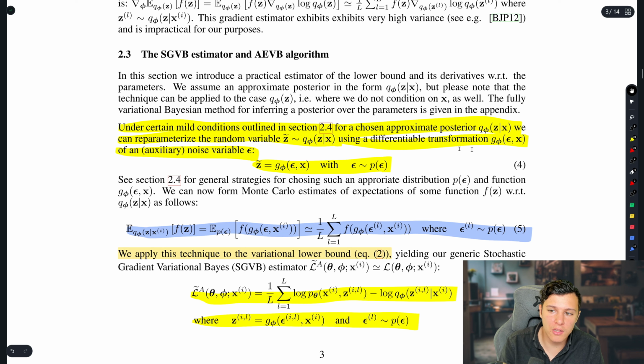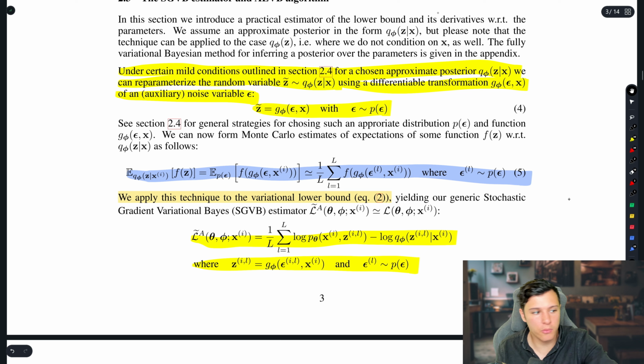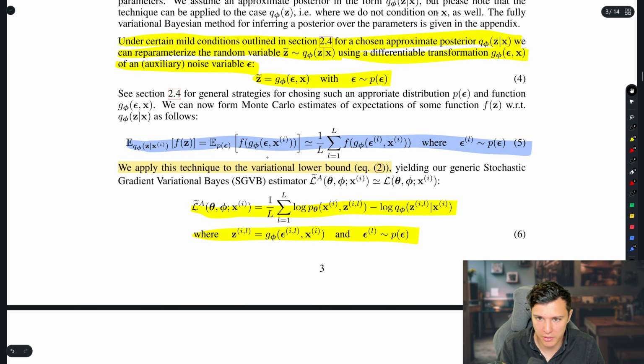We can then use another function G, which uses some epsilon, some randomly generated noise, to get a new Z tilde. So what we will have later on is a function that takes this Z that's deterministic and then makes it random by using noise. It's pretty cool, and we'll get to how they do that later.